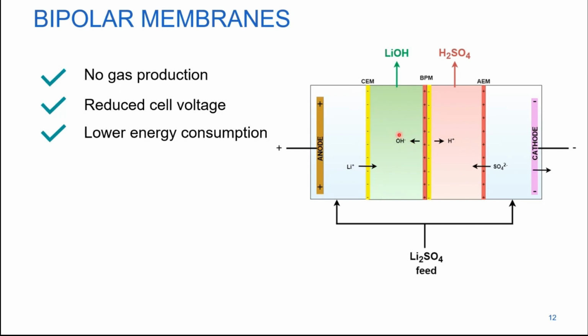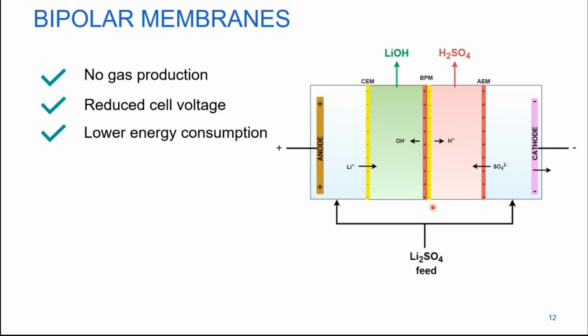And then this proton and this hydroxide, they will migrate out of your membrane again, and then you will have an alkaline solution here where you can form lithium hydroxide, and you will have an acidic solution where you can form sulfuric acid. The bipolar membrane itself is actually nothing more than just an anion and a cation exchange membrane glued together, and together they have these properties.